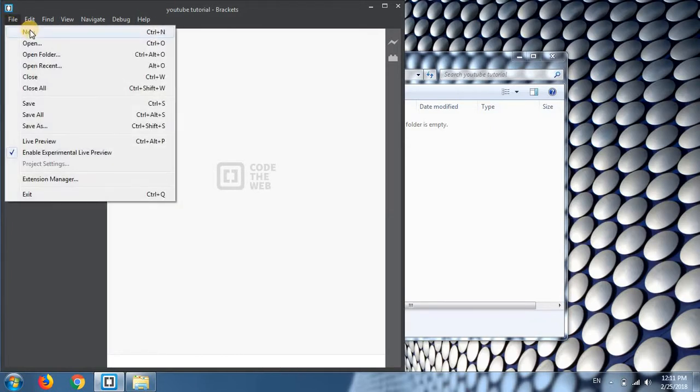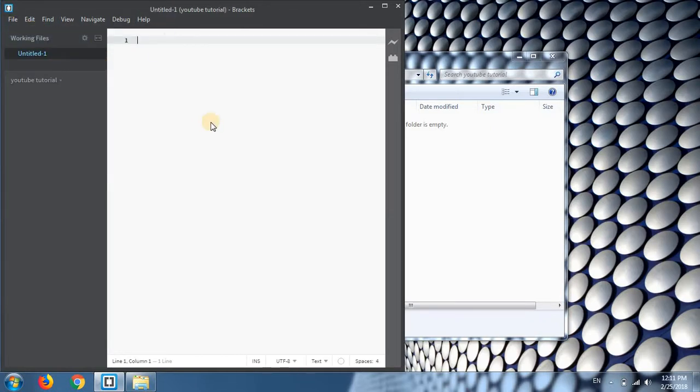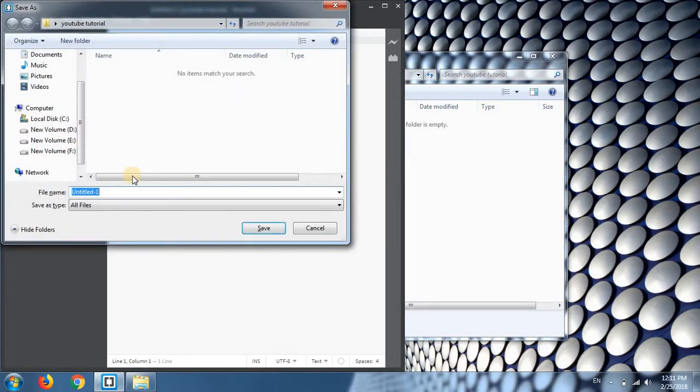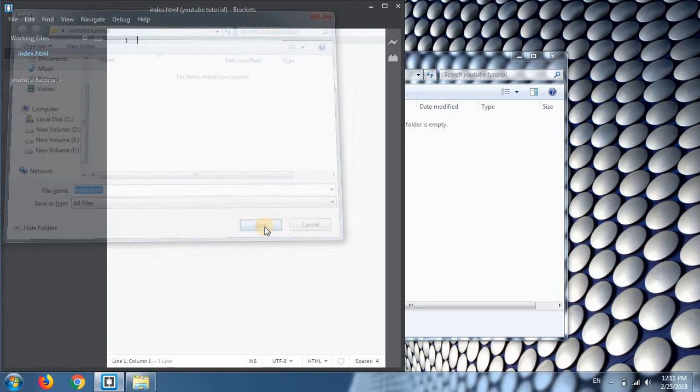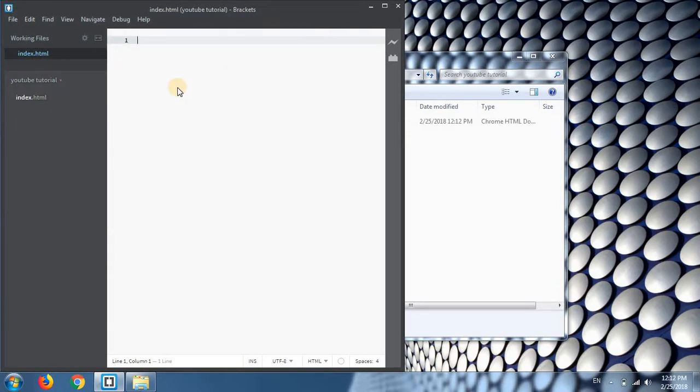Now make a new file, press Control S and save it as index.html. Whenever you make a website, the first page that will open is index.html, so you have to be careful and rename it index.html. Save it. Now it's an HTML file.